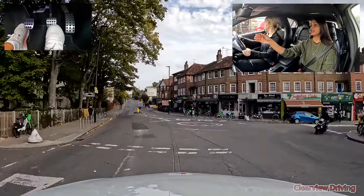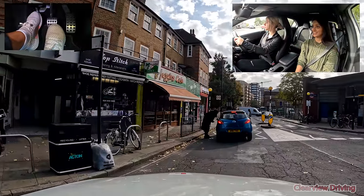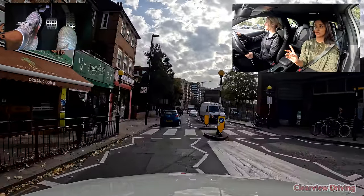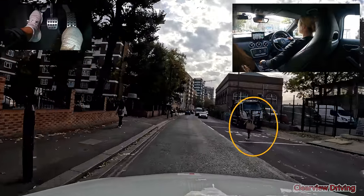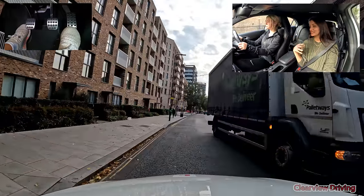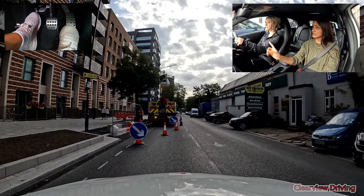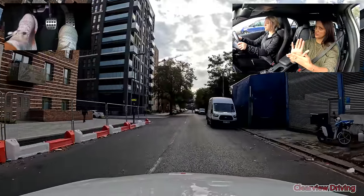Now braking and looking right. It is in fact clear, so go forward a bit more Erin, hold this position, now start turning. Brake and clutch because of that car. Brake and clutch, turn a bit more. I don't know what they're doing, but that is not the space for it. Should we change gear? Put the clutch down and then change it. Now straighten the wheel — your tyre's facing the station at the moment. Bring it back. Nice and steady, we're good to go. Really nice turn at the roundabout. We did approach slow, so it didn't feel so overwhelming. Now we've got some roadworks. More pressure on your foot brake — your foot's a bit too low on that brake. You need to take it a little bit higher than that. Check that mirror. I just don't want your foot to slip off the brake — so take it a bit higher up. More of the ball of your foot rather than just the tip.